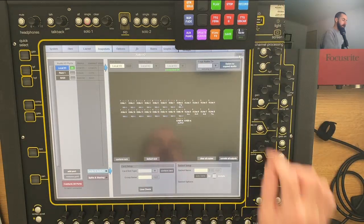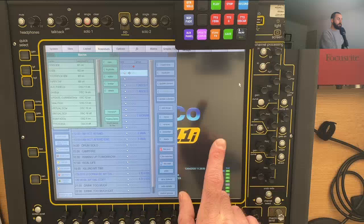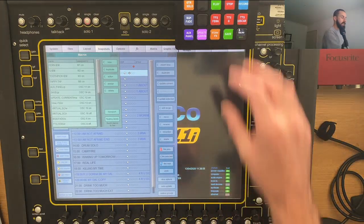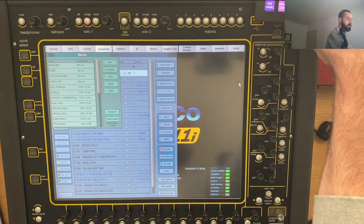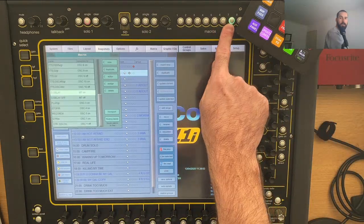So the way I build these macros is in the macro editor, set up macro editor. I used to do toggle macros quite a bit, but recently I've started doing this on the actual macro faders of the board as well: stacking two macros on top of each other, an on and an off function. That gives me the ability, in the case of the Streamdeck, to change the color of them. In the case of the macro buttons, I'll just move this over here for a minute, it gives me visual feedback on the LED so that things light up.